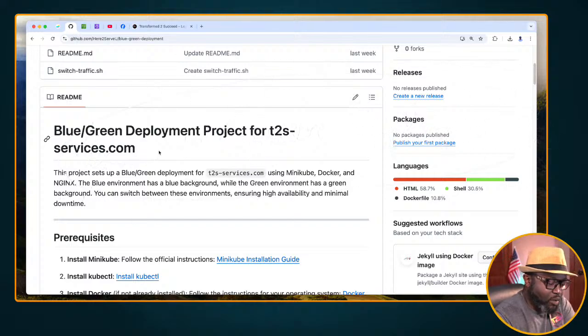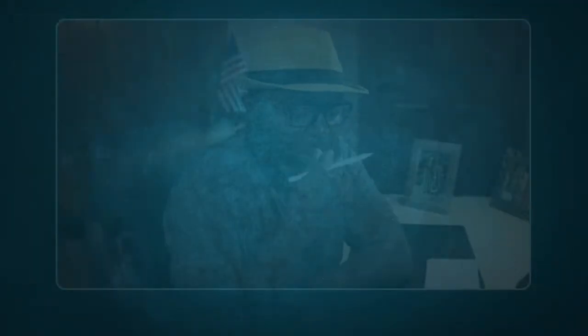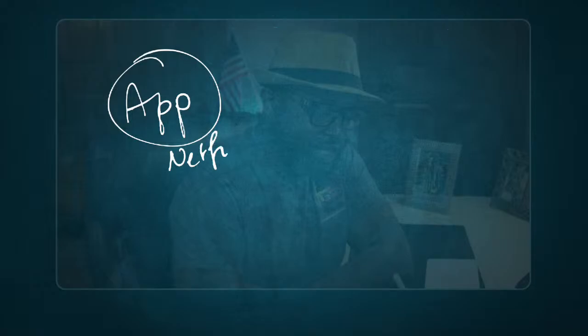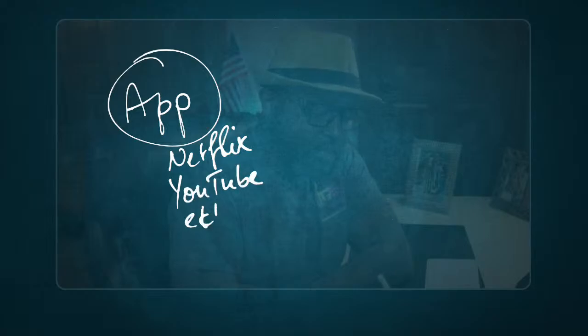So I'm gonna walk you again through the process here. What we do, it's like any application. So you're talking about any app, and this app could be like Netflix. It could be like YouTube and so on.